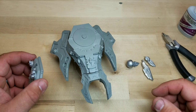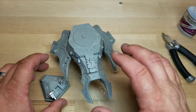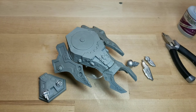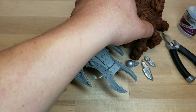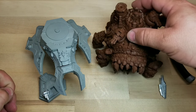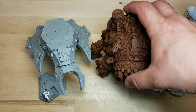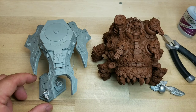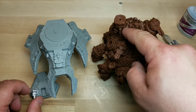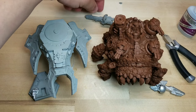Hey, what's up everybody, it's Matt with Rocky's War Room. Tonight, as promised, I have the magnetization I'm going to do on the Liberator. I'm also going to do the weapons for the big Brood Mother — here she is, right here. You can see how massive that sucker is. I primed it already, which is okay if you're adding magnets. We're going to magnetize the heavy weapon — there are three heavy weapons that the Brood Mother has.